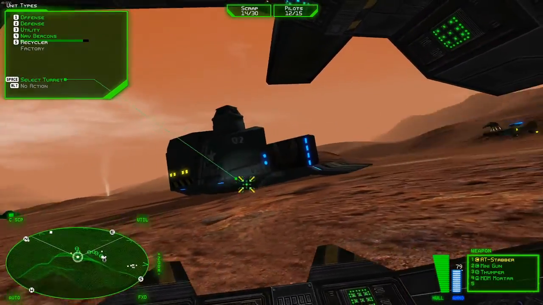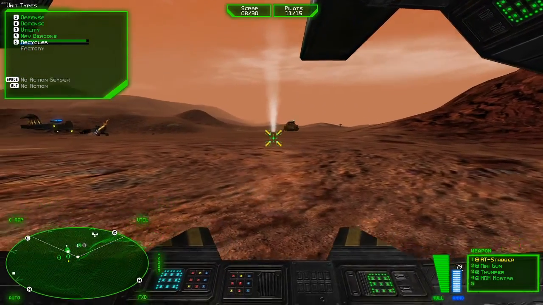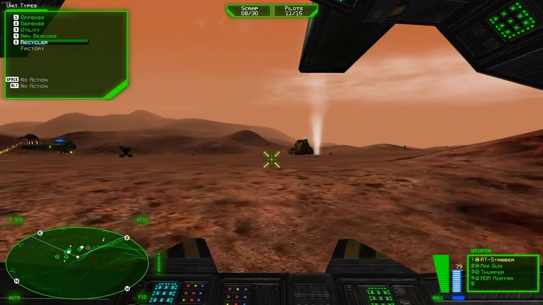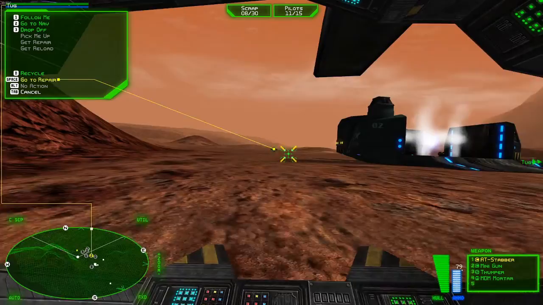Razor here. Yeah, pick up, yes, that repair. Sir. Recycler here. We may have to do the rest of this fight using just scouts, because I don't know if we have the resources all in cargo to get much of anything else.